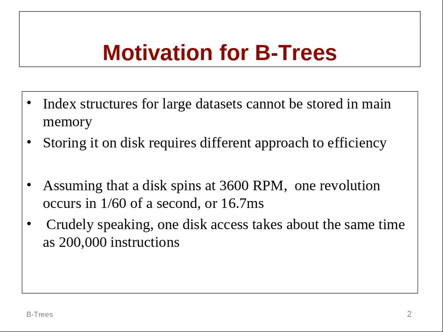Crudely speaking, one disk access takes about the same. That's a lie. Okay, actually, I take that back. A modern architecture compared to a 3,600 RPM disk would take 16.7 million. But nowadays, with solid state versus modern architecture, it's 200,000 instructions. Okay, that number is probably pretty accurate. In other words, it could be doing 200,000 useful things, but instead it's waiting on that solid state drive to finally get back to you.